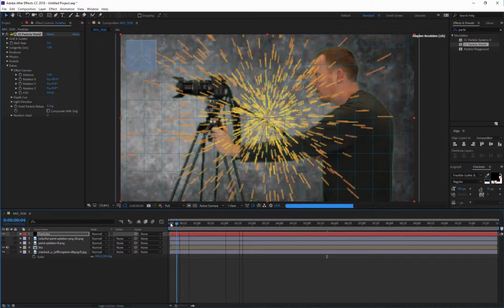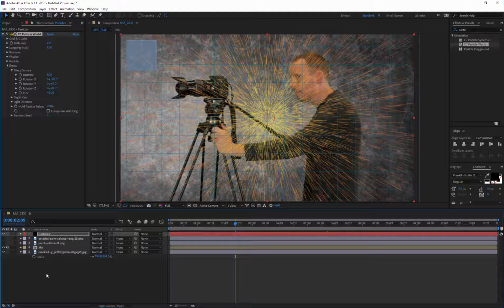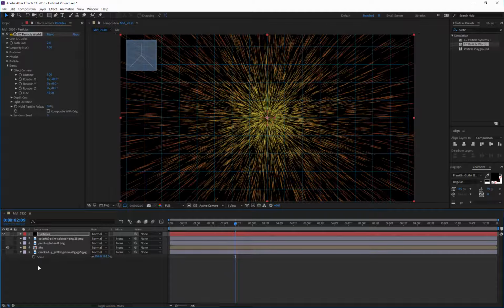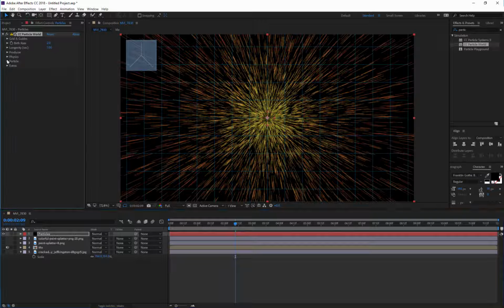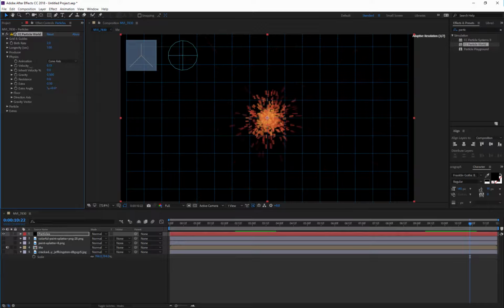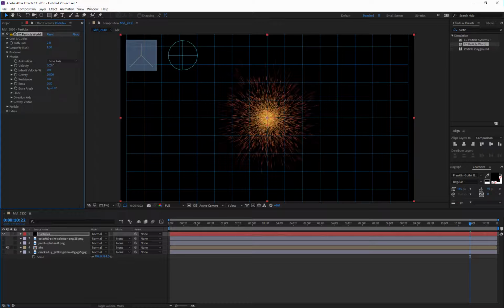So I've got my particles going in the right direction, and I'm just going to hide me so it speeds up, and I'll hide the layer behind it. So now I just figure out which type of physics engine I want for this animation. I'm going to try cone axis for this. Now remember, velocity is how far away the particles will travel and also how they stick together. I'm going to want them to be lumped fairly close together for this.